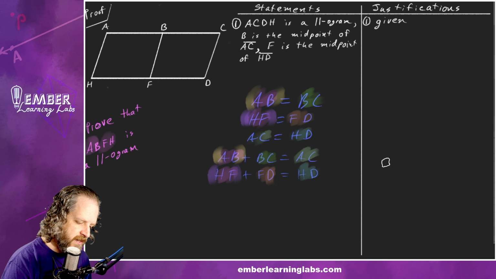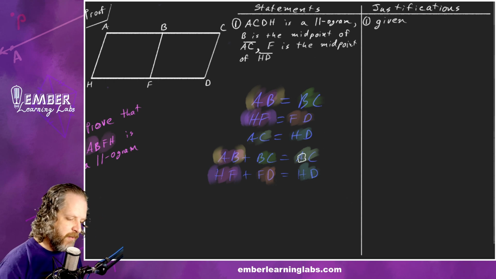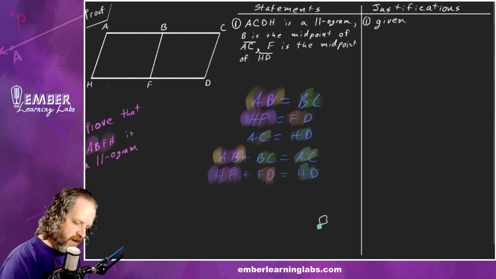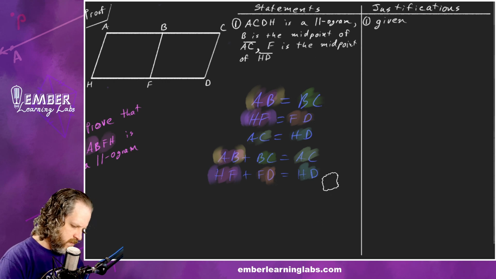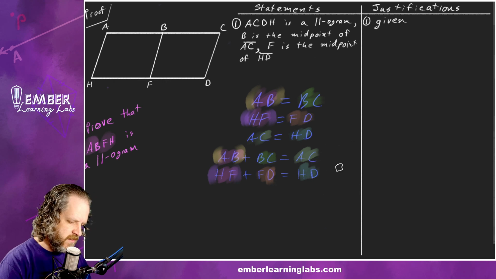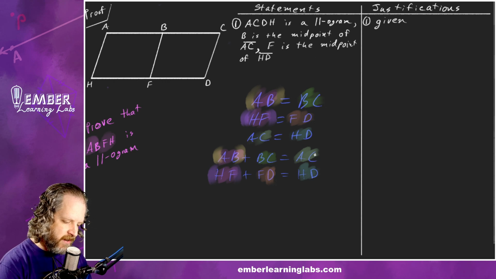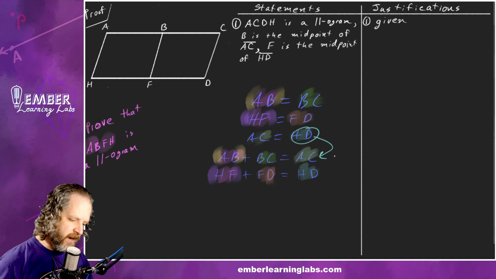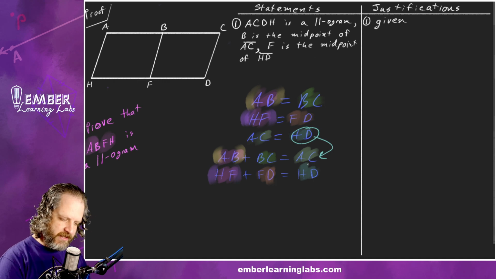So as I'm seeing things that are going to match, I can think about where I'm going to substitute. What I need is to be in AB and HF only. So can I get stuff to match and disappear? I can take and replace one of these with the other one, right? Because AC is HD, right? So I could put HD in there, right? Then these sides will be the same.